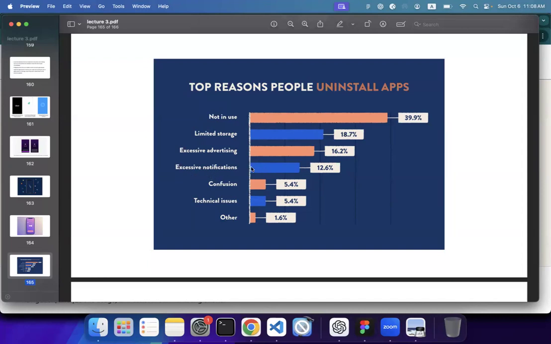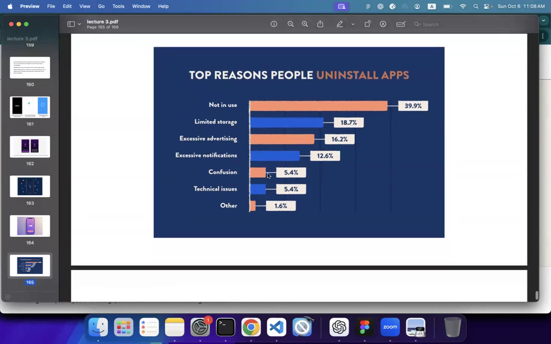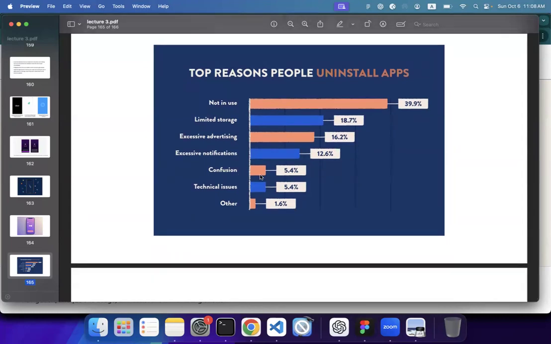Most of the people will get distracted when they see the notifications. So that is the reason these people are uninstalling the application. Confusion. You are not delivering the thing that you are supposed to do. Let's say, for example, in the Apple App Store or Google Play Store, you are saying that you are providing these services by the application. But when users install the application, it is not the case. So that is confusing for your users. So in that case also, they will deactivate or delete your application from their phone.